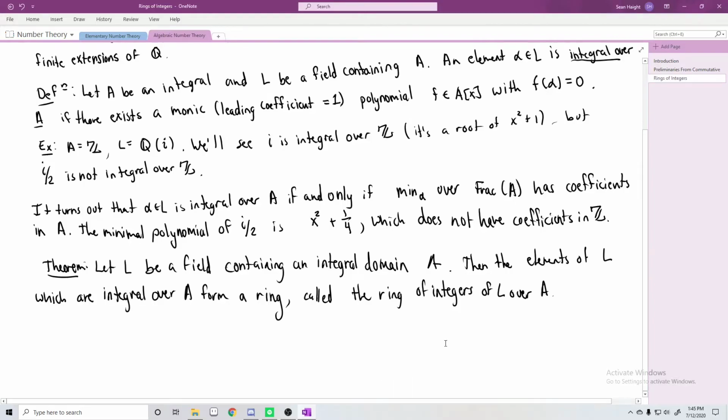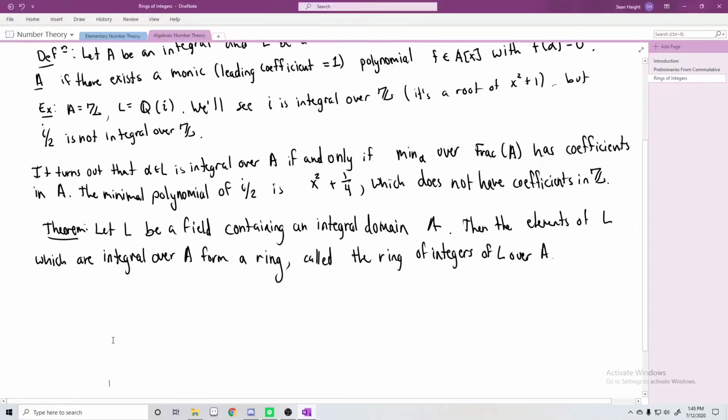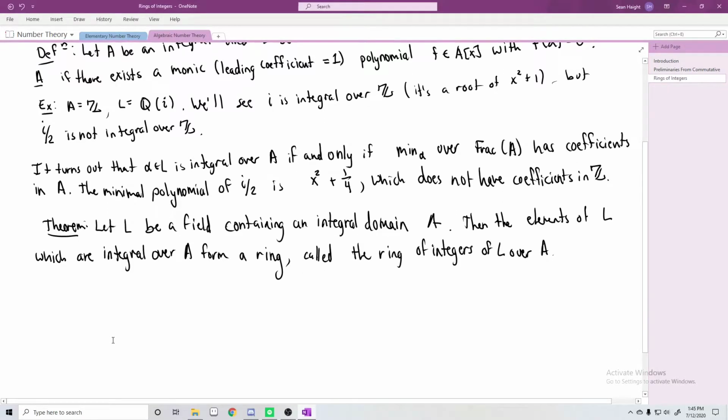So the issue here is essentially if I have alpha, which is the root of some polynomial f, and beta, which is the root of some polynomial g, how do I know that there's some polynomial which has a root alpha plus beta or alpha times beta? It's not as simple as just taking the sum of the polynomials or the product of the polynomials. So there's some work to be done. First we're going to prove this using symmetric polynomials, and that's what this lecture is going to focus on.